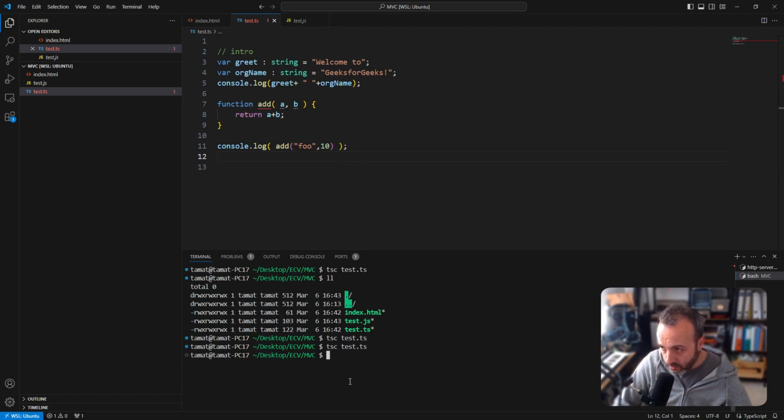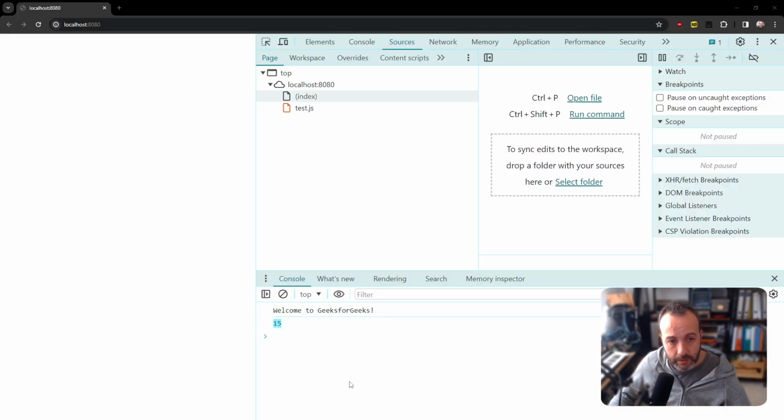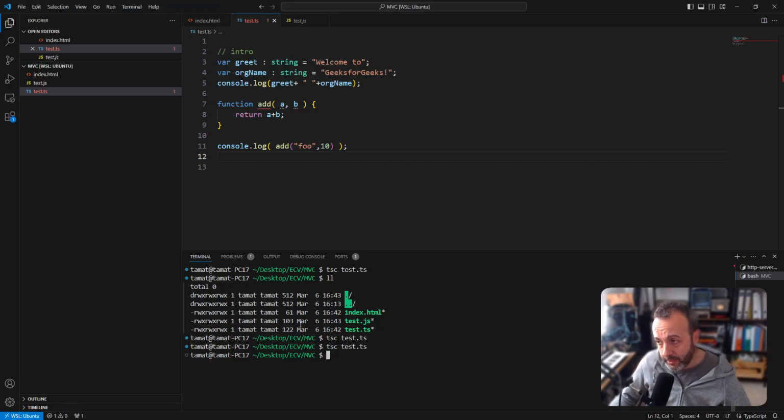Obviously it's not going to do anything special, but if I reload now, you will see that it tries to put foo plus 10, which is not an error because JavaScript allows it. You have a string, you can add a number, and it will just convert the number to a string and attach it. But if you're in production, this could be a problem. So it would be nice to detect that that's wrong. So I'm going to type here and say, this is a number, this is a number.